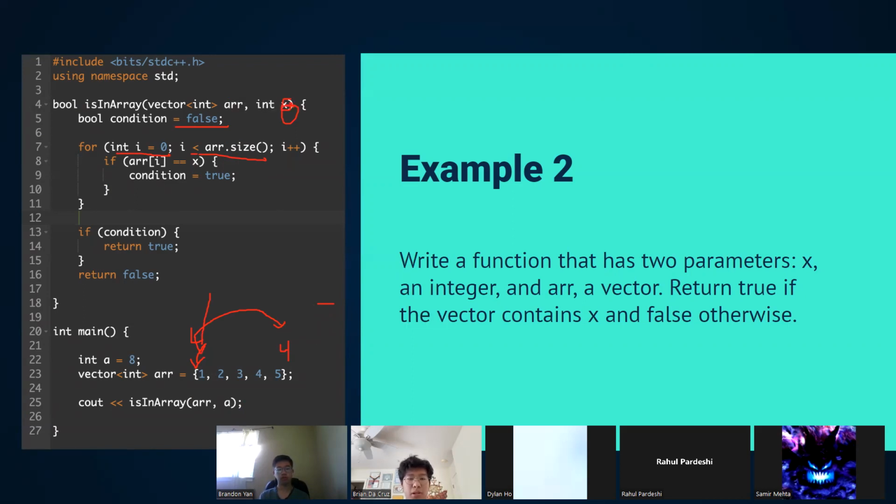So basically what we're doing here is we're looping through the entire array using the index. So i is equal to 0 and it goes up to 4. So I'll check array, let me clear my screen quick. I'll check array 0, 1, 2, 3, and 4. Sorry for my bad handwriting. So again, X is equal to 8. So we're checking if array 0 is equal to 8. So that's obviously not the case. Then we're checking if array 1 is equal to 8. Same thing, not the case. Array 2, array 3, and array 4.